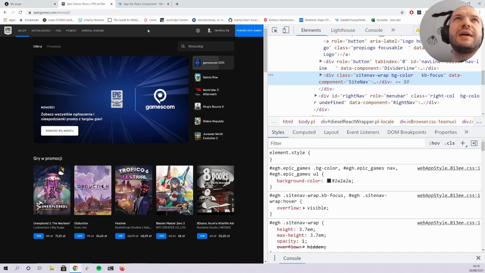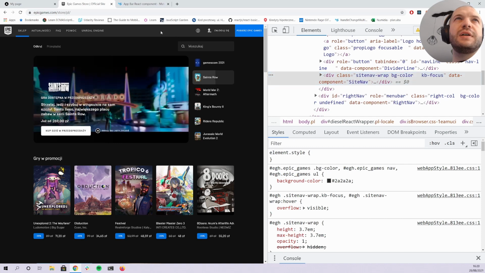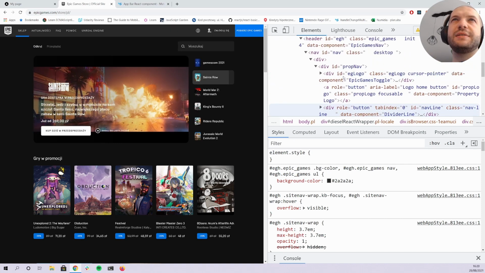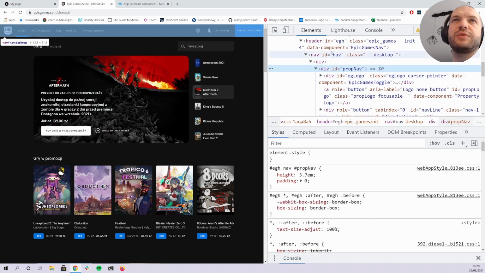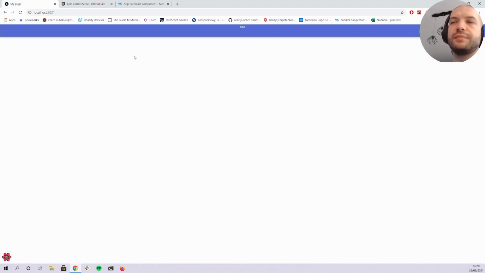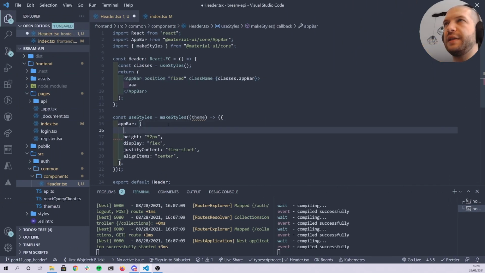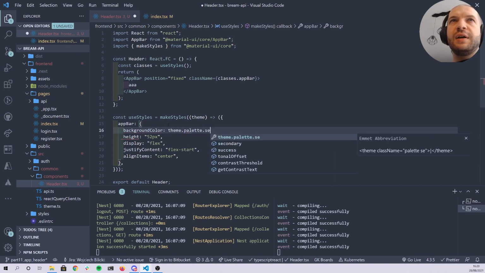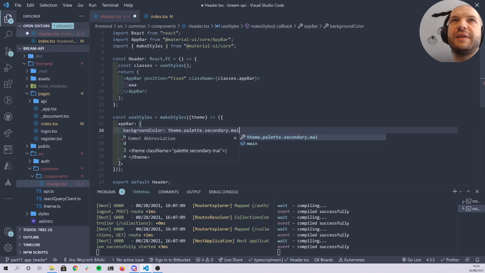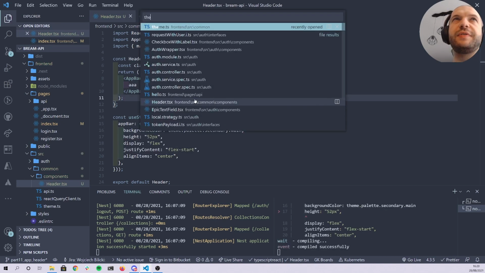And as I can see, this color here is reused in few places. Therefore, I would strongly suggest adding it to a theme. And I'm going to use it in a theme palette secondary main. So we have to update our theme.